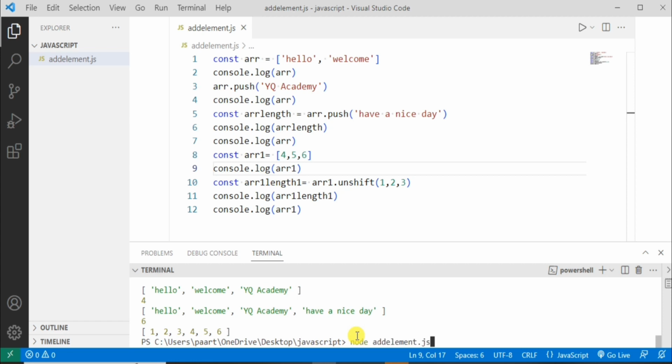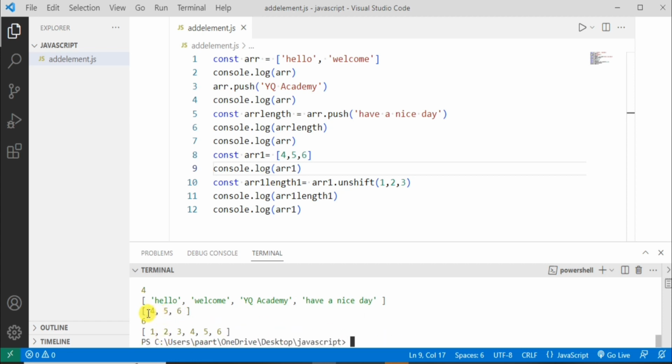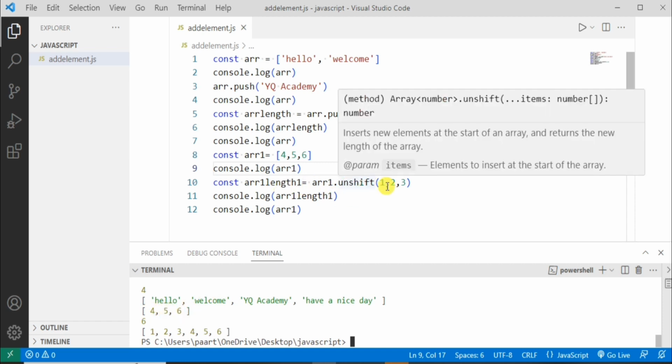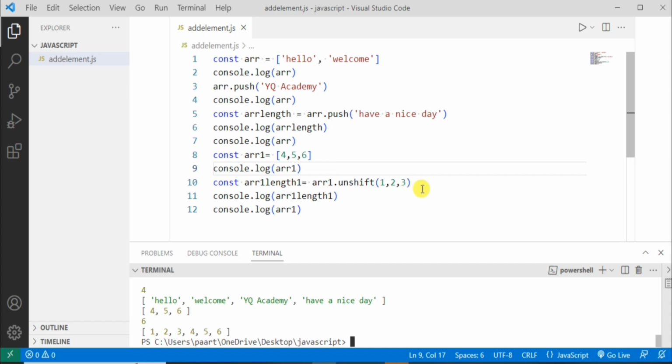Let's see the changes. Okay. First in arr1 we have 4, 5, 6. Then we have added 1, 2, 3, and then the array length will become 6, and the elements 1, 2, 3 will be added at the beginning of arr1. So this is how the unshift method works.